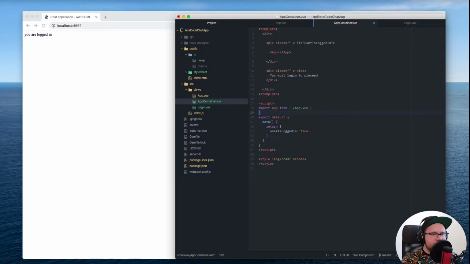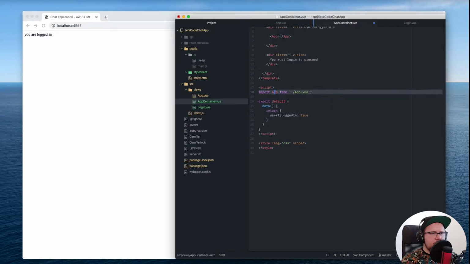And then also I already want to import the login. So import login from login. And here I have to list it into the components.